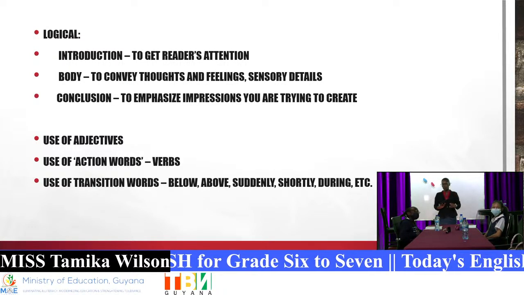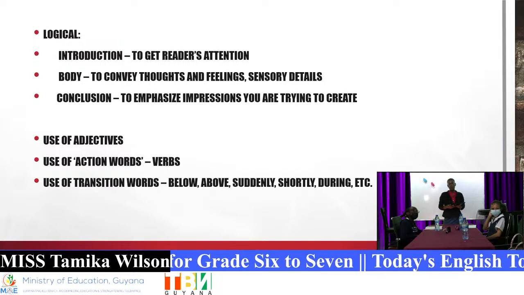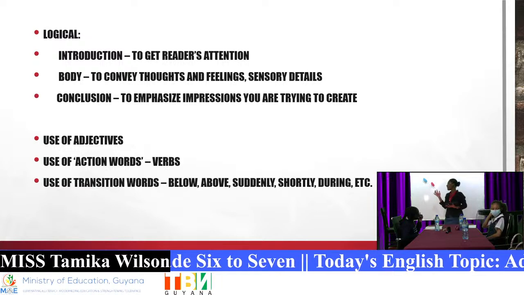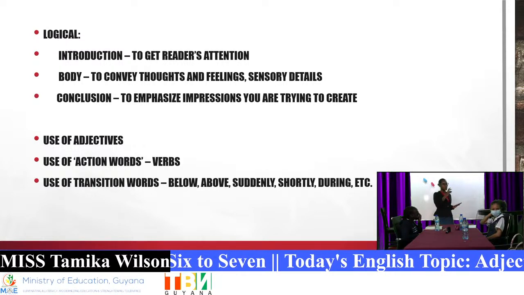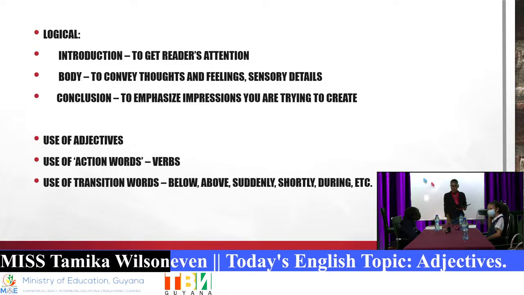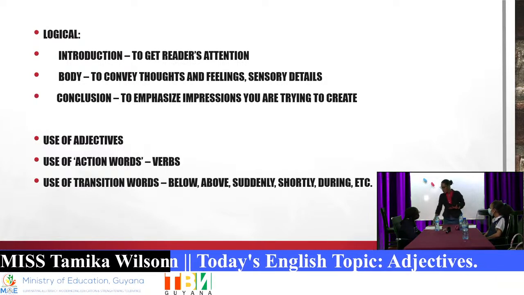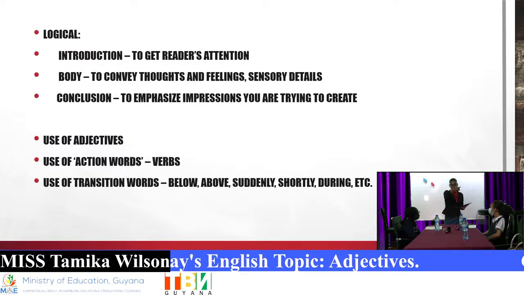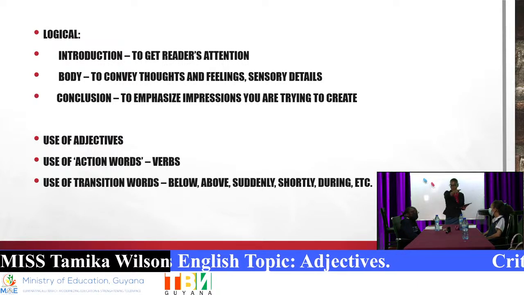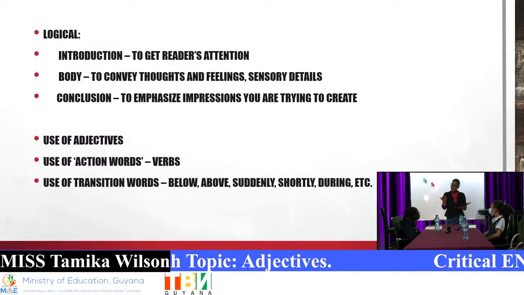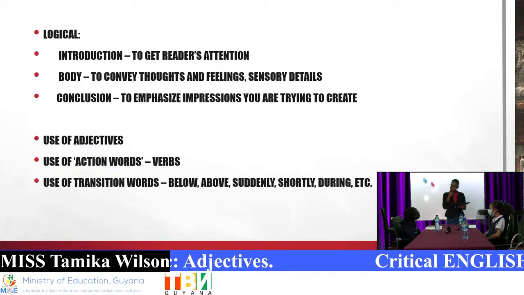It's logical. So what that means is that if we're describing, let's say we're describing this room, we've got to be logical about it. We can't start from the table and then go to the wall and then come back to the table and then go back to the wall and then go to the seat there and then come back to the table. What are we going to do if we do that? We're going to be going around.